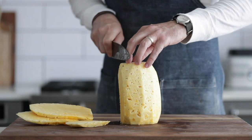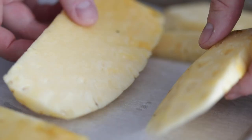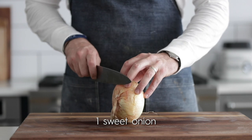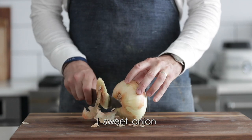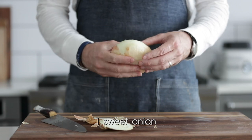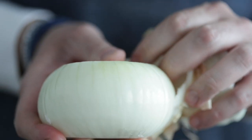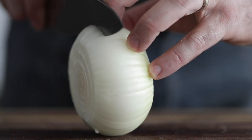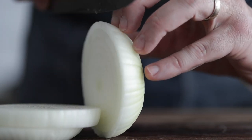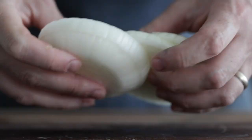The core is no good to use here, so slice it all around and set it to the side on a sheet tray lined with parchment paper. Next, I've got a sweet onion — simply remove each end and take off that outer peeling. I've got about a medium-size sweet onion. If you've got a large one, I'd suggest using only half; if you've got a small one, thickly slice it, because we want to place it on the grill and nothing's worse than vegetables falling through the grill grates.